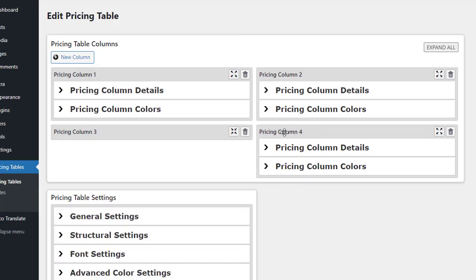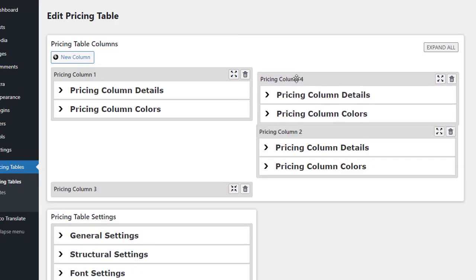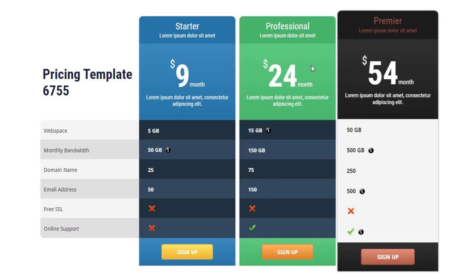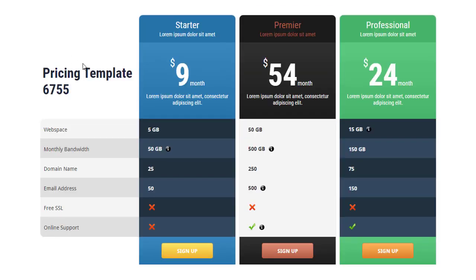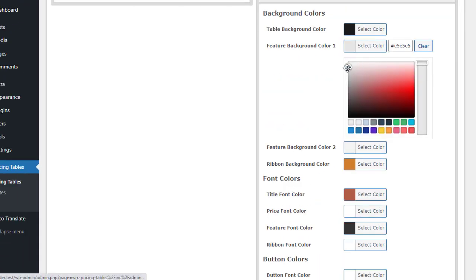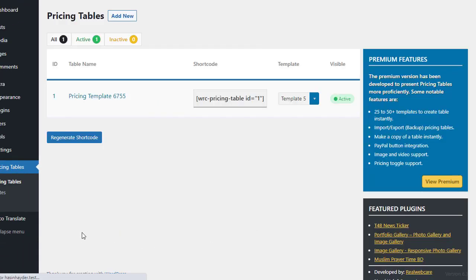If we want to sort the columns or exchange them with each other, we can simply drag and drop them. When we update and refresh the page, we will see the changes in the position of the columns. We have set 2 separate colors to match the background color of the middle columns features.